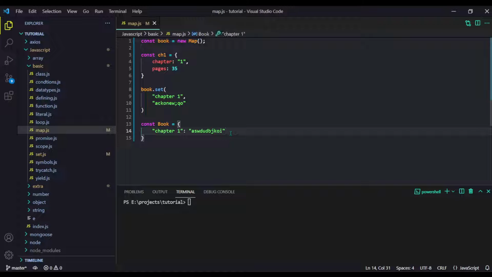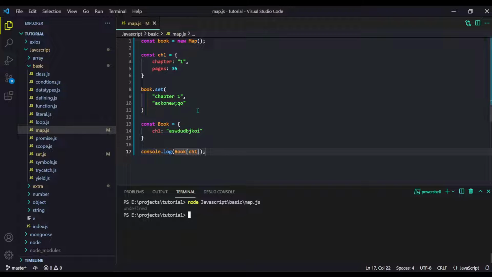So if you want to use this object as its identifier, you cannot do that. If you type ch1 and then you do book dot ch1, it will return the thing. But what if you want to do something like book and provide the ch1 thingy here? Well, I personally think it will not work, so let's find it out ourselves.